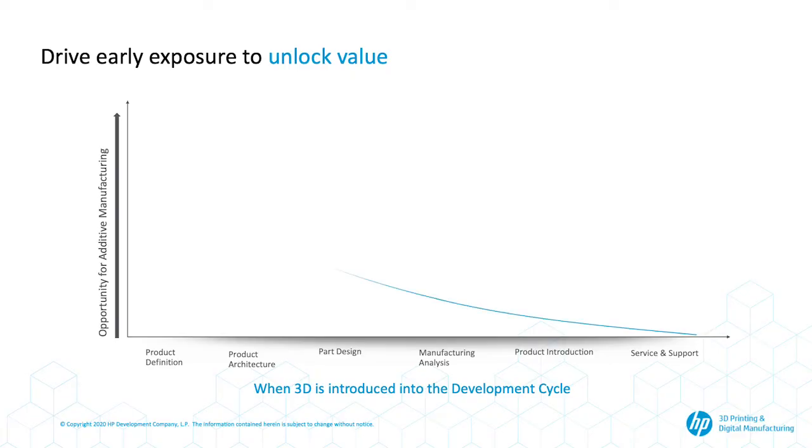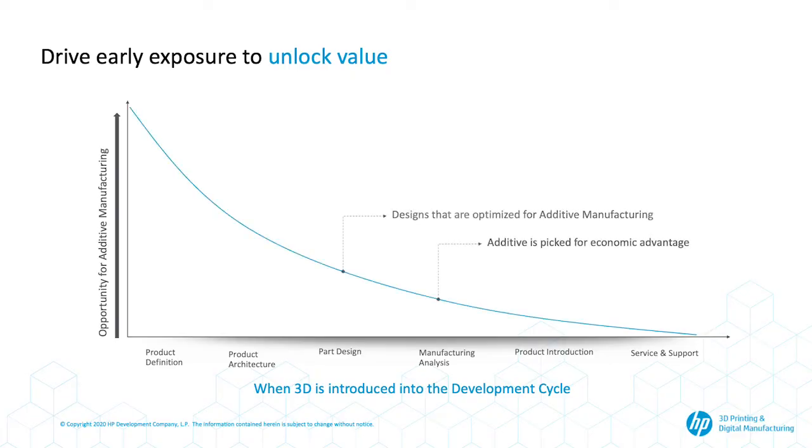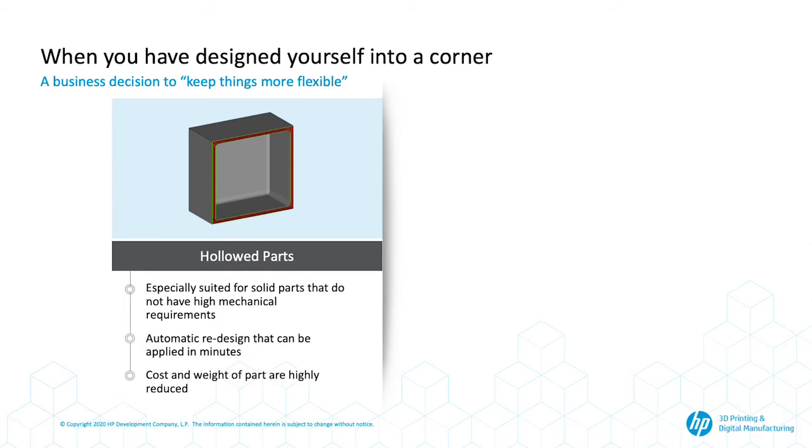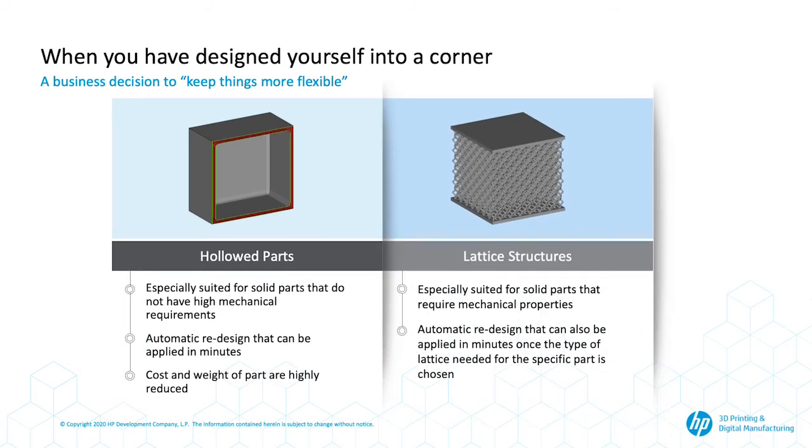So I'll try to give three different scenarios of our customers' behavior on how they adopt the technology. It really depends where you are in the product development process. We see a lot of our customers, when they first get the solution, take a look at their parts portfolio and the designs and then try to transition them into additive manufacturing. This is the first case, and we talk about it as when you've designed yourself into a corner. Let's say you have a part that you have been manufacturing in the same way, with the same method and design, for the past 10, 20 years, and no changes have been integrated into the part because it hasn't been necessary.